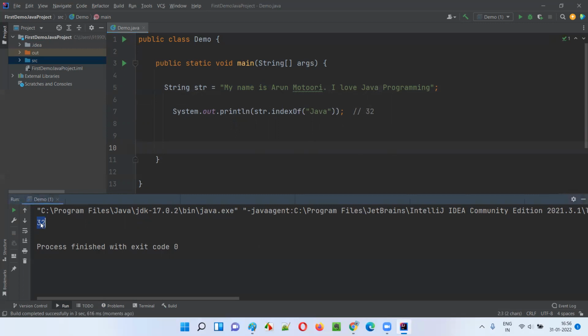That means if you are getting a positive number here, this particular text is available in this string text. What if I give Python here? Is Python available in this string text anywhere? No, right? In this case, Python will be searched in the string text, and nowhere it is found, so it will return a number, -1. A negative number, -1, will be returned. In this case, you can understand that this text is not available in the string text.